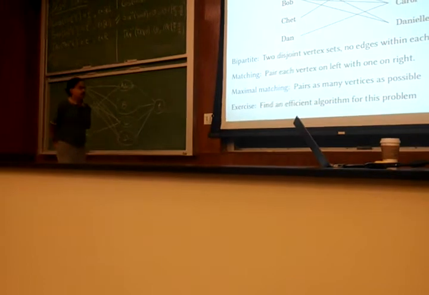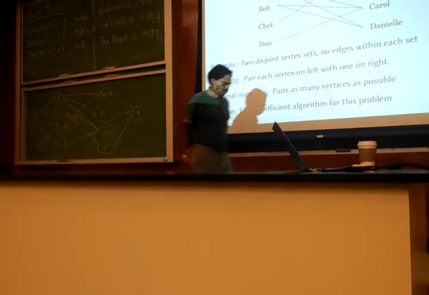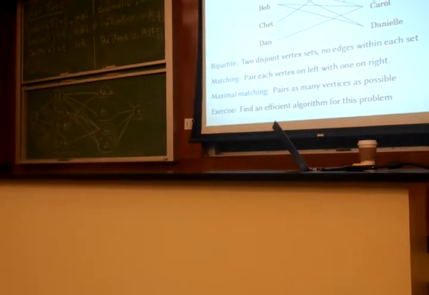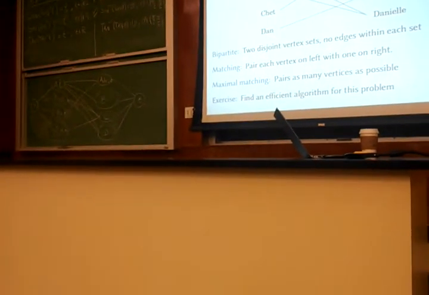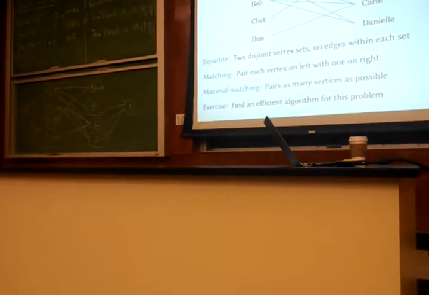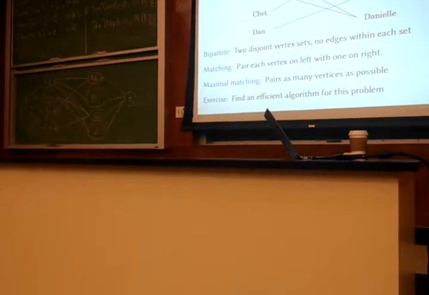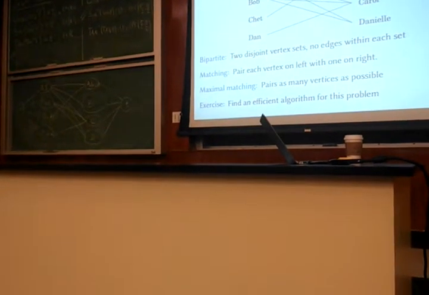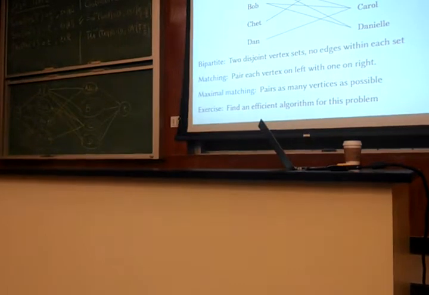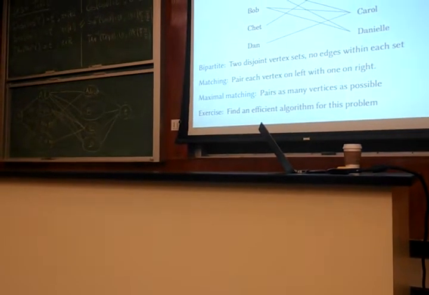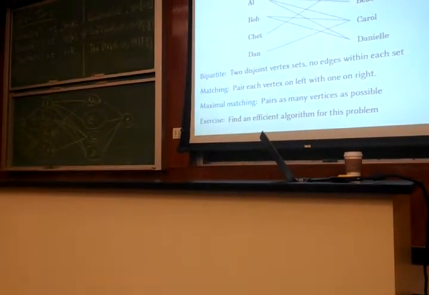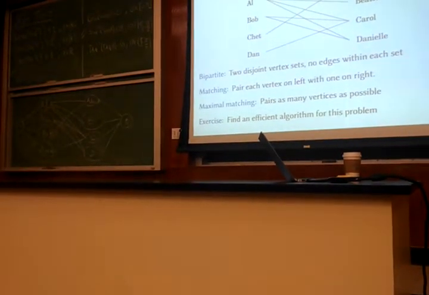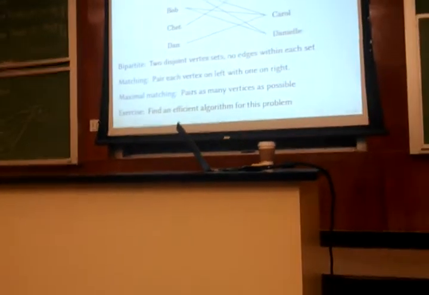Okay, so can you tell me how would you figure out whether there is a perfect matching or not? Okay, so we have posed this as a max flow problem, and of course we are trying to maximize the flow from S to T, but how would we know whether we have a perfect matching or not? Well, can you try to be more precise? What is the N? I don't know what N is.